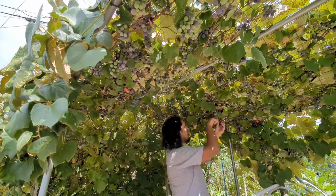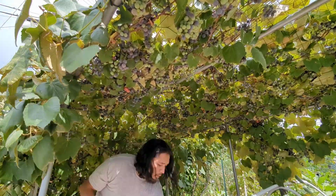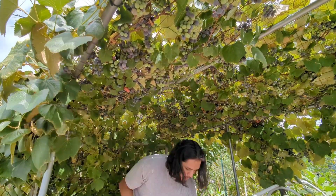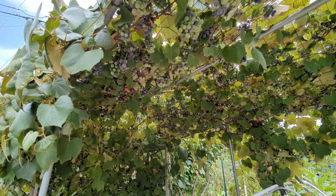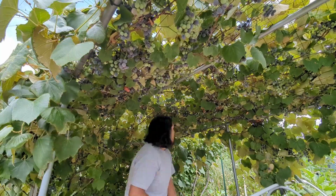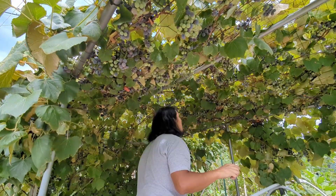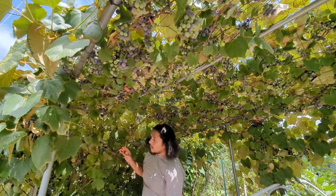So it's going to be a while till our large pot of water reaches the proper temp, so it's time to pick our grapes. As the thumbnail mentioned, these are Concord grapes. This grapevine is 4 years old and I've harvested twice since its original planting date. This variety is seeded, which we'll have to remove before starting the jam. Now this variety still has green grapes that haven't fully ripened, so I'm going to try and avoid picking those, but if I end up getting some, I'm going to be separating them from the jam recipe.